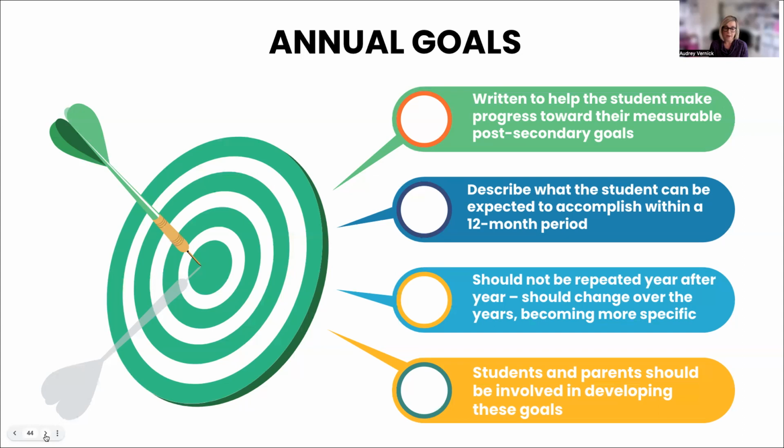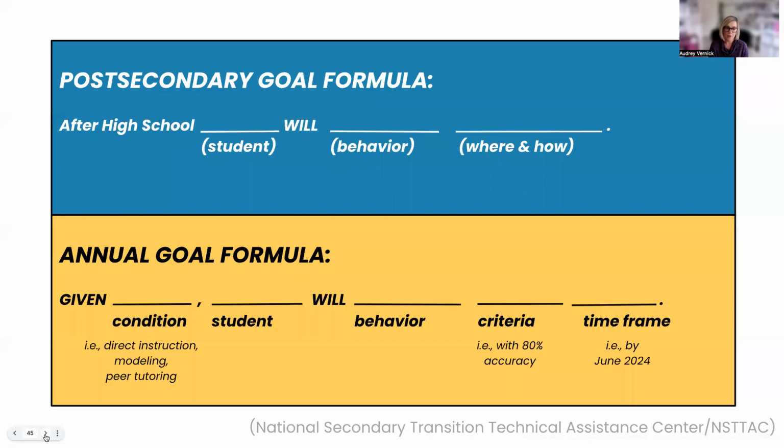You, students and parents, should be involved in developing these goals. Get your students' buy-in as much as possible. Here's just a simple formula. This is from the National Secondary Transition Technical Assistance Center, or NSTTAC, which is a great resource for some of the things we're talking about today: the difference between the post-secondary and the annual goal formula.